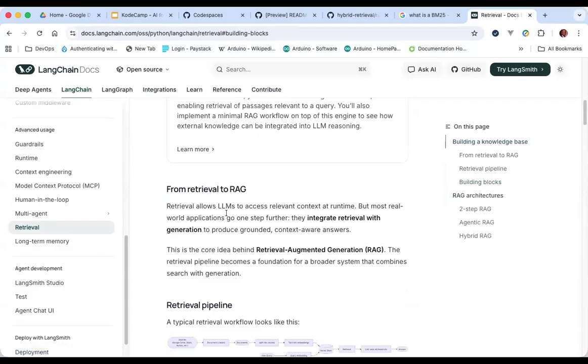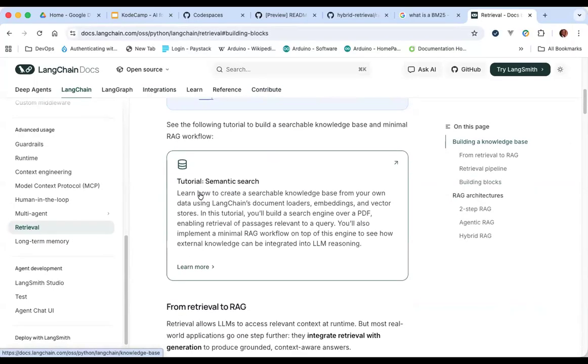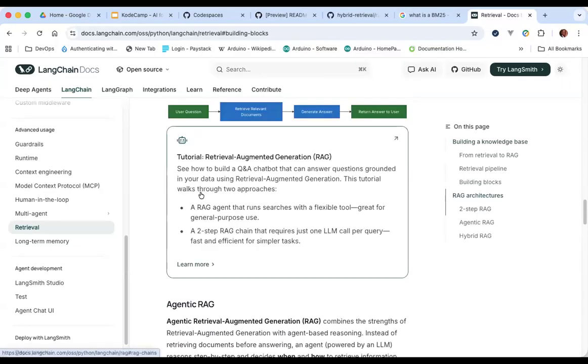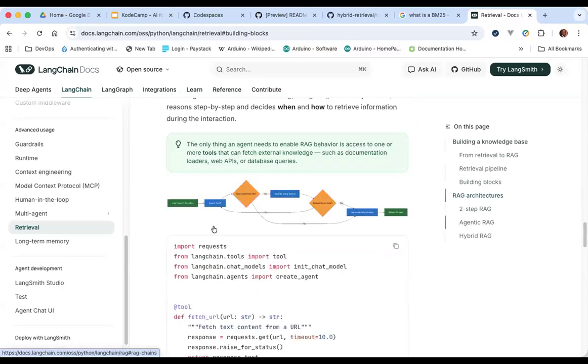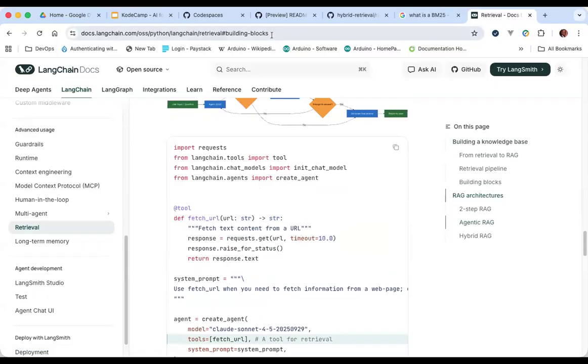You can retrieve from an API call, from a database, from the web, from documents. That's the level at which LangChain interacts. But the interesting thing is that LangChain allows you to convert a vector store into a retriever. That's how LangChain has abstracted it.